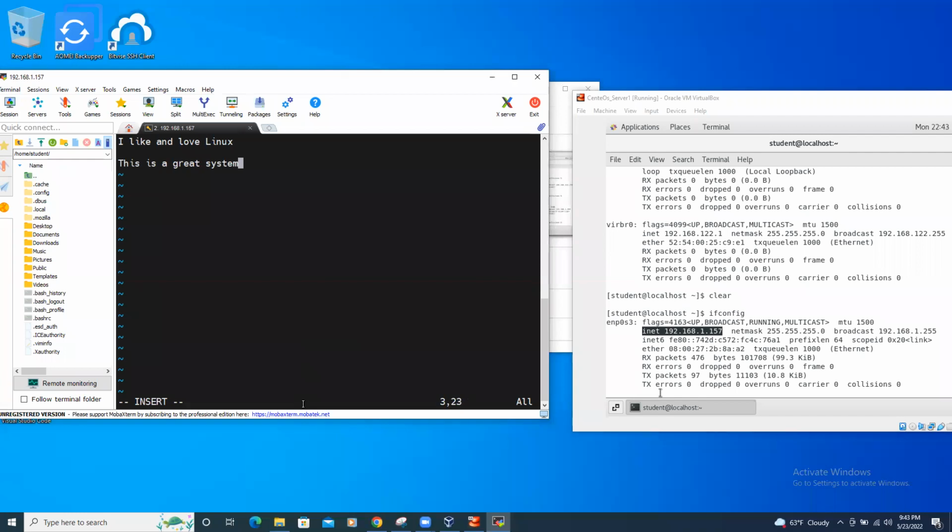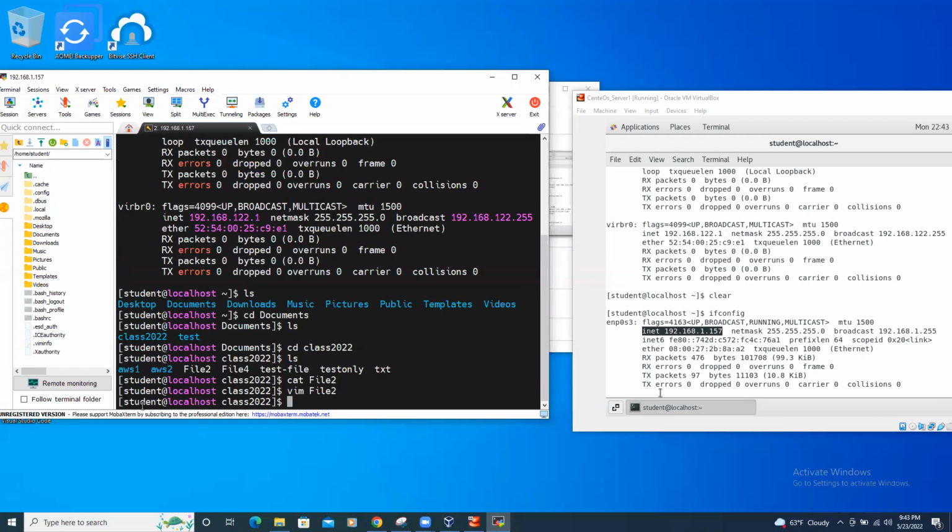system. Perfect. Now, once you are done, you want to save it. You press the escape key, you put a colon. Now look at the bottom here, and then you put wq, and then you press enter. Okay, and that takes you back to your terminal. If you don't want to save it, you can just type colon and q, you press enter, and it takes you back to your terminal. In this case, we want to save it, so we'll do wq, enter, and we are back to our terminal.